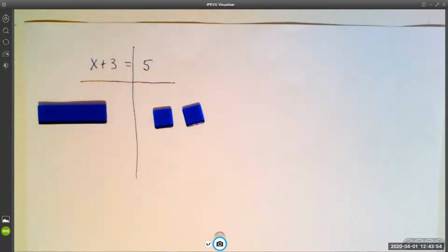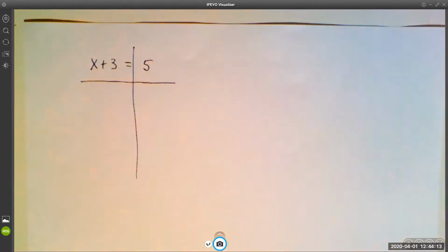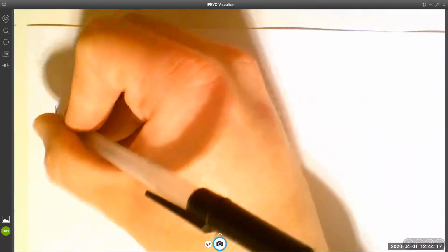And the way that you do that is sort of open to your own interpretation, right? As long as each step is clearly shown, I'm okay with you doing this however you like. Here's how I would do it. So if I were drawing this, I would start off by drawing x plus 3, of course.